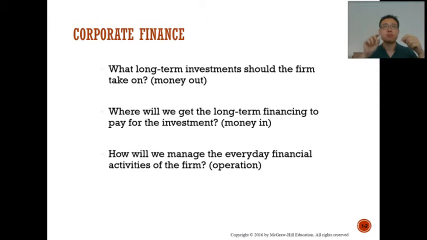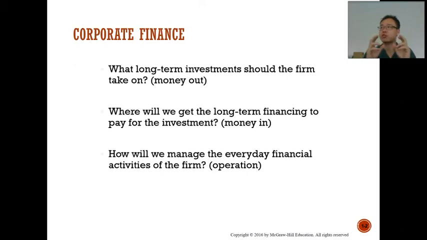The firms want to invest the money into some area where the value can increase, to have a positive return and get more money back. And the second question is money in. Where will we get the long-term financing to pay for the investment? That's money in, which we call financing. And as a corporation, how will we manage the everyday financial activities of the firm? This is called operation.